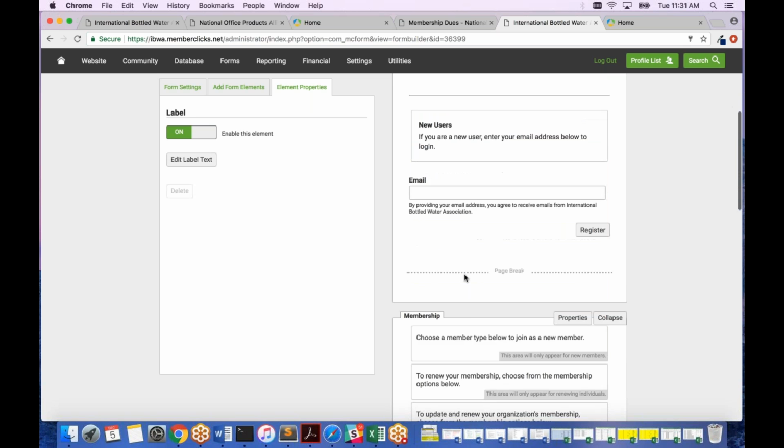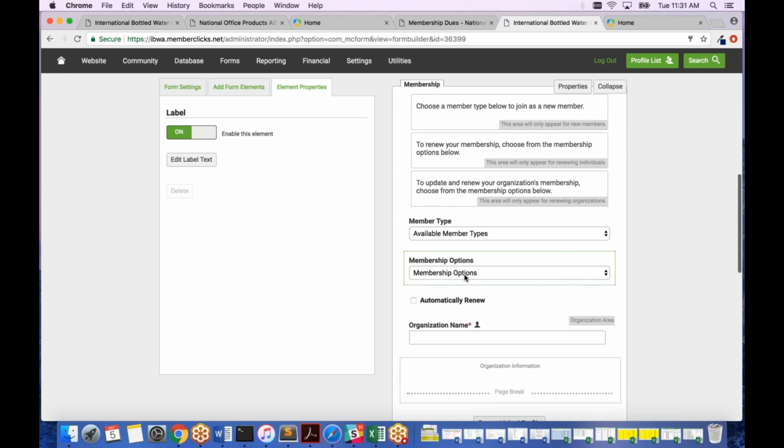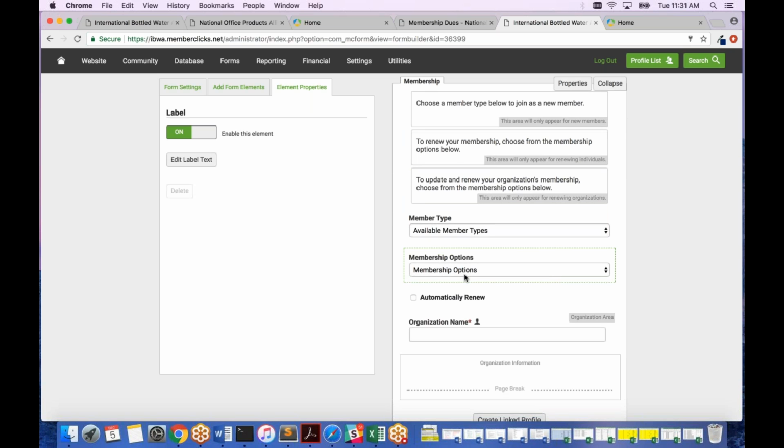Now that's everything with the login section. I'm now going to move into the membership application section. So then they're going to select next, and they're going to come into the membership section. Same thing, they're going to see whatever name is on this tab for the membership section. So you may want to spell this out.